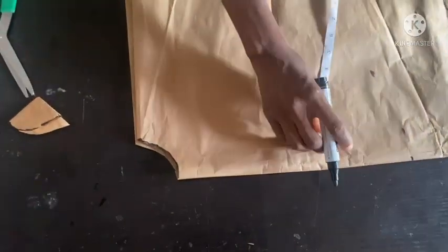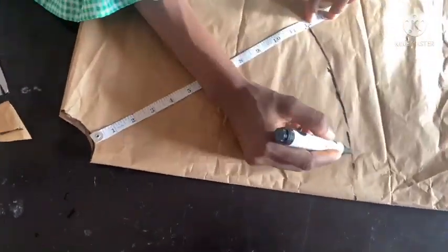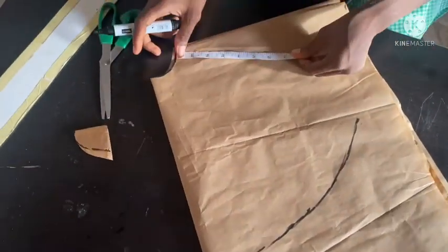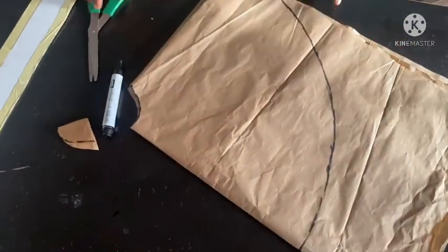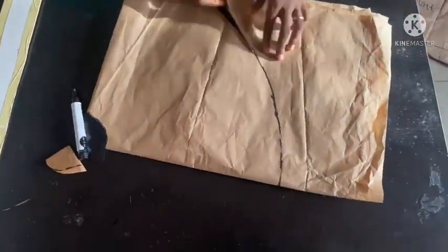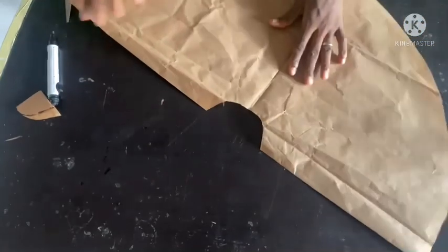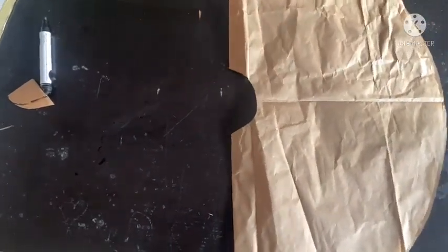Twelve inches. Then I'm going to connect the lines together, so then I'll be cutting it out. By the time you open it, you can see how full it is. So you're going to join, you're going to cut it into two.